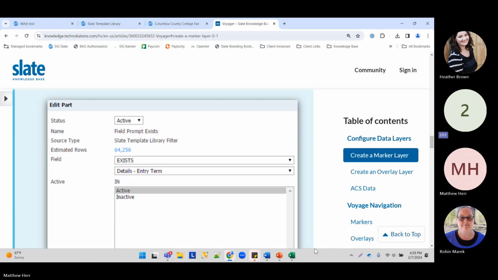Anything else? We're out of time today. 1 minute left. Would it be possible to add slate.org for a 5 to 10 minute conversation tomorrow? Possibly. If nothing else, I think this room might have some good conversation about it that you might be able to weigh in on. Let's do that. Okay. I'll be honest, with most of my schools, I don't set up slate.org in year one. It's usually a year two implementation. You guys are all in year two plus, so it might be a good conversation for that. But yeah, we'll put slate.org on there too.